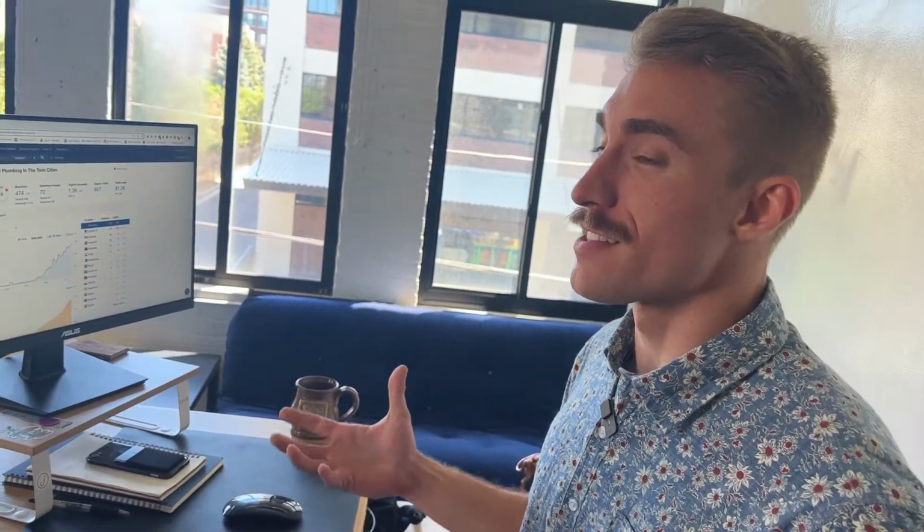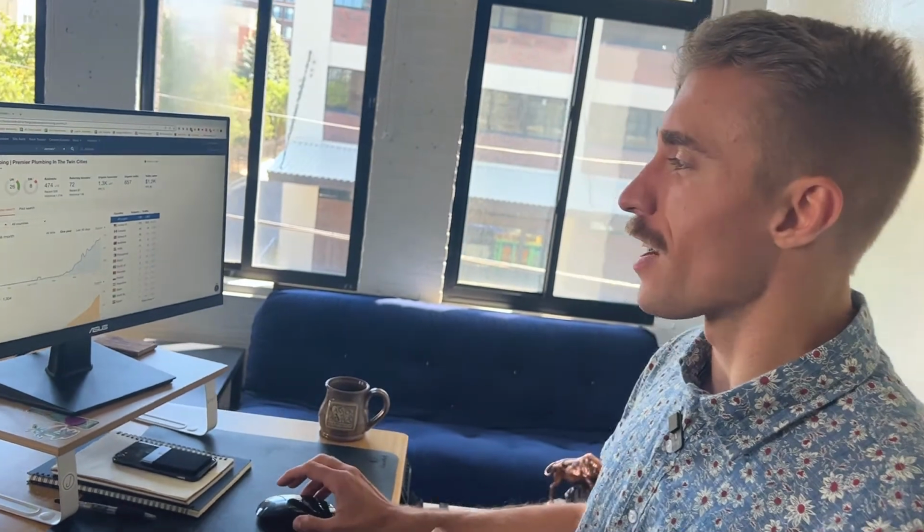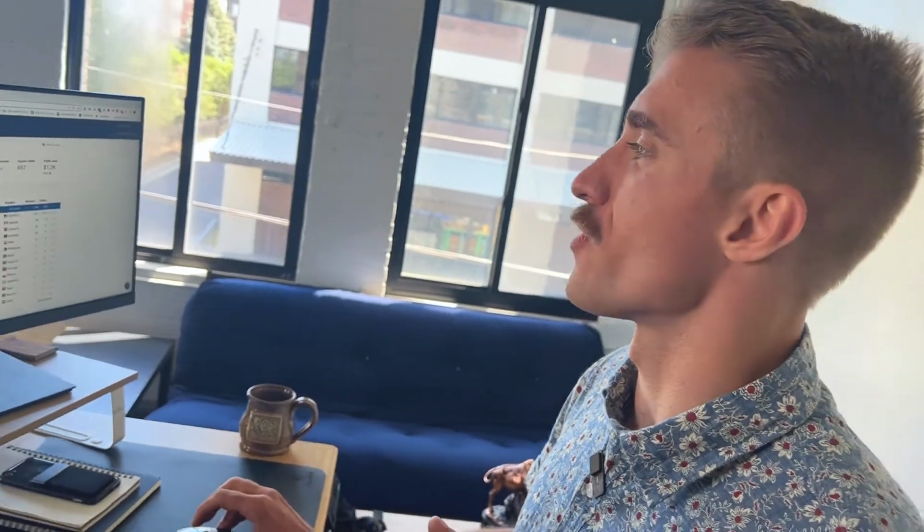One of the main ways you can tell if SEO is working, especially if you're paying somebody to optimize your website and you think, hey, I kind of get marketing, but I want to make sure what I'm investing in is actually paying off, is to run a quick site audit on your site. Not necessarily on the technical side of things, but really on an organic search marketing side of things.